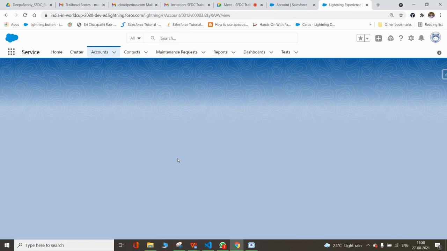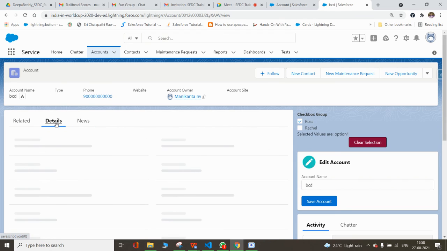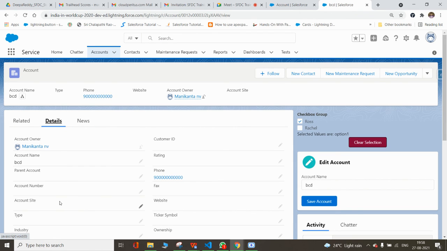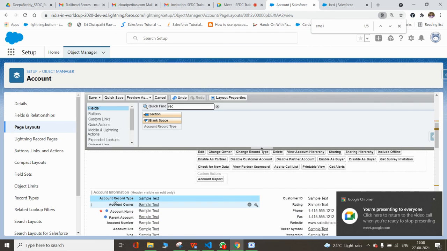Because the issue is I have given some pick list values for distributor. I'm not seeing it yet, so I just want to confirm if it is a distributor record type or some other record type, retailer record type. I'm not able to realize it because I haven't added that field called record type here yet. So now I added it.